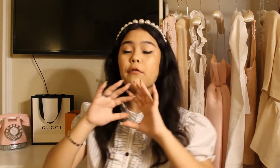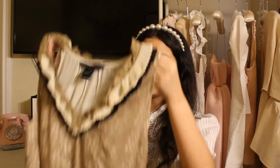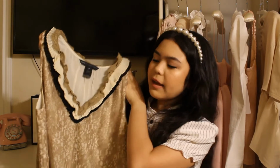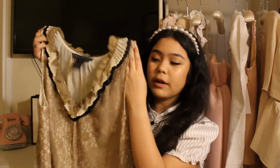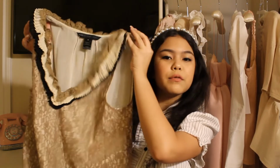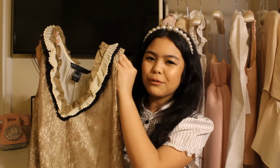I've been searching for it forever. Ever since I saw it on Blair, I knew I had to find that dress. And I searched high and low for this dress, and I'm really grateful that I was able to buy it. The other thing I also really like about this dress is, although it's not the same one she wore, I kind of like that because this still honors Blair and her style, and I'm honored to be wearing it because it's the dress, just in a different version, which I think is still pretty cool and pretty neat.